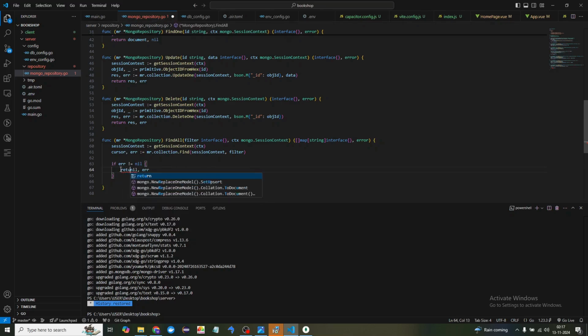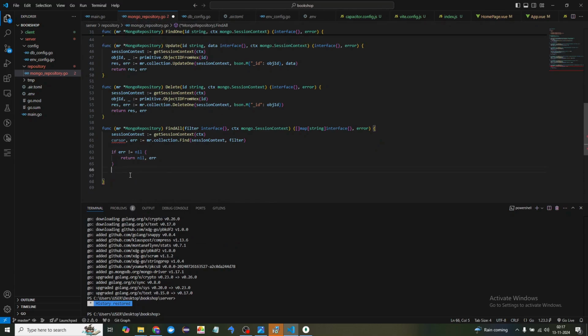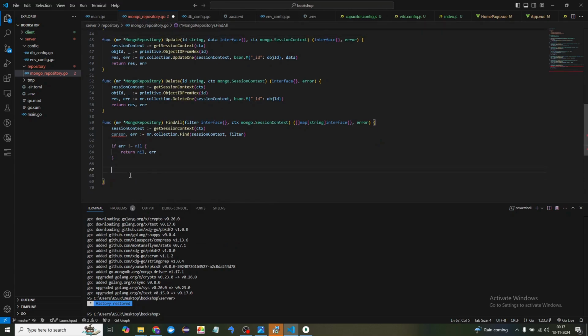I just need to put a return statement here, fine. And if the error is not there, we obviously need to defer the cursor to be closed, right? So once the functionality has been completed, of course we need to close the cursor so that it won't leak memory, or you can say it won't keep running in the background.